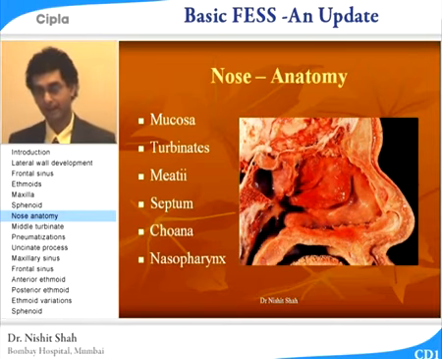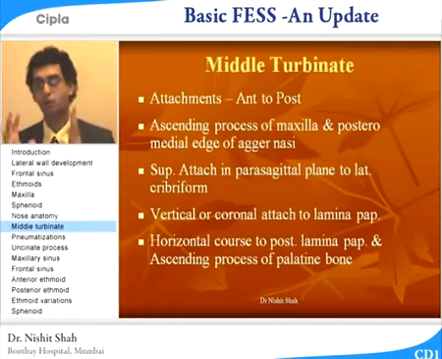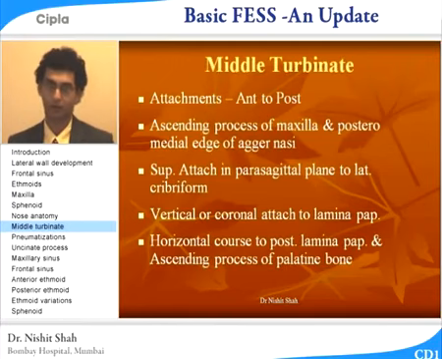When we come now to nasal anatomy, we are going to be talking of all these different aspects in the nose. We are initially going to talk of the middle turbinate in the anatomy, because this forms the most important structure endoscopically, and the core and the landmark around which all your other anatomy is then based.